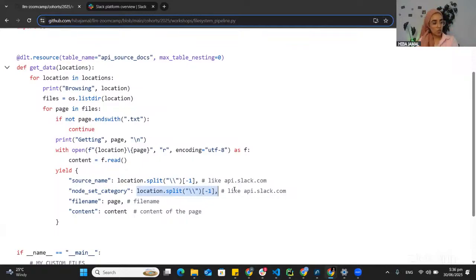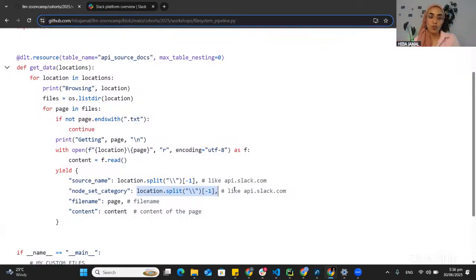Why I did this was because when I'm building a knowledge graph and I want to look into all of the endpoints that are in there, it doesn't make sense if I ask it to find all of the endpoints, because it'll give me endpoints from all of these different sources, and that is not of use to me.